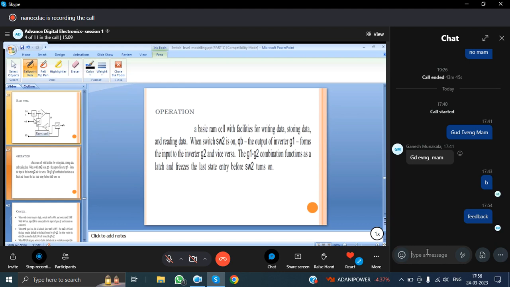So when the switch is on, the data is latched here. Okay, the data is stored in between these 2 inverters.